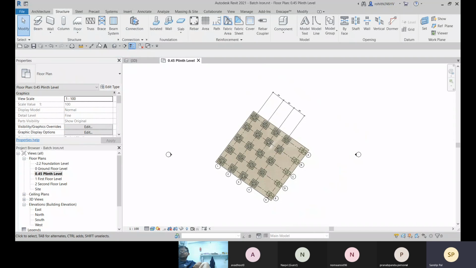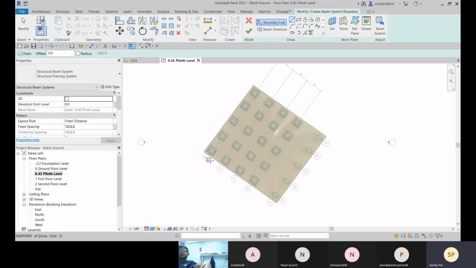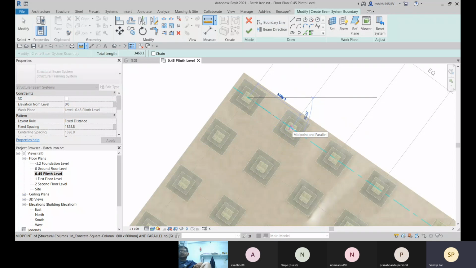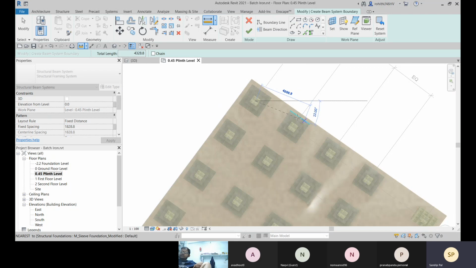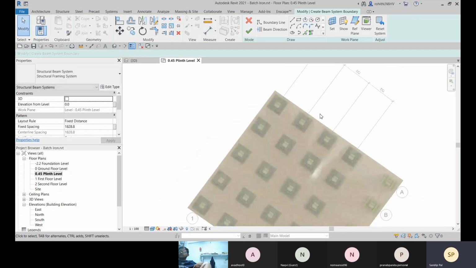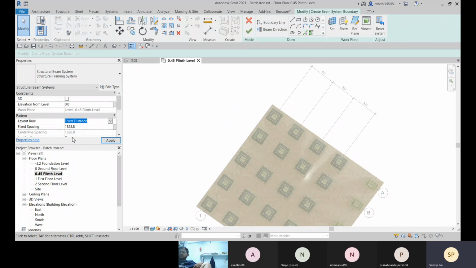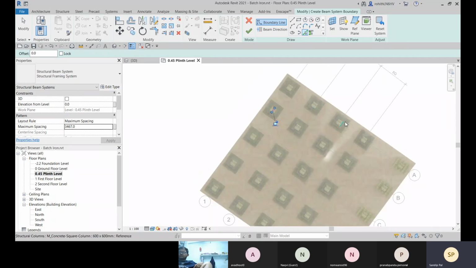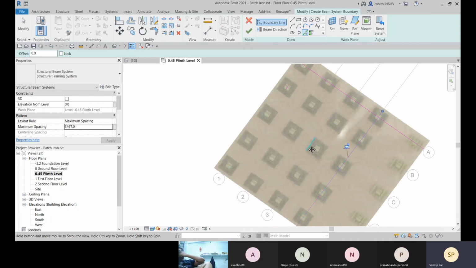Now I can place, go to structure, go to beam system, and I will draw the boundary line. So right now I know the distance. What is the distance? Let me check the distance from this. 3468.3 is the distance. 3467 is the distance. Okay, 3467 is the distance. So here I will specify with this maximum spacing, and there I will provide 3467. Okay, 3467, and then I will draw the boundary. Right here I can go with this pick support option. If I have the beam and all, or any support, I can go with the pick support. And now let me go with this pick line. So this is the line. This is one line, and this is one line.